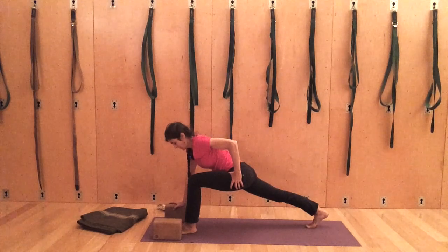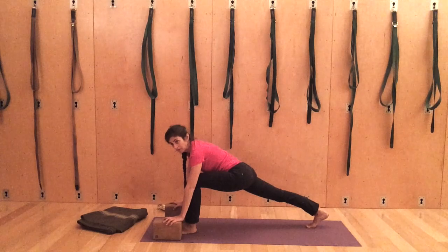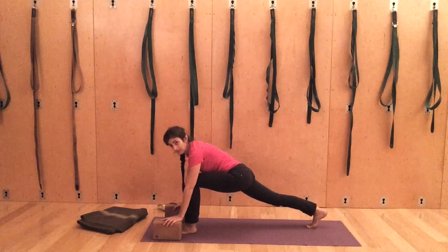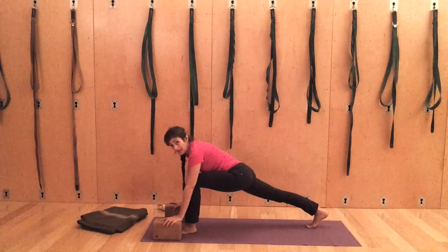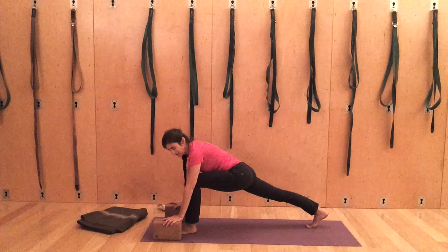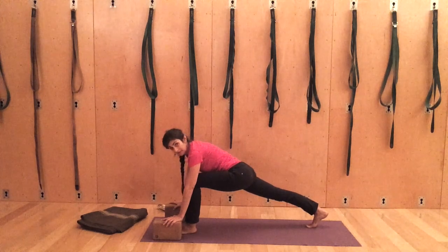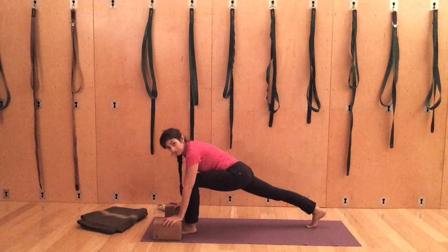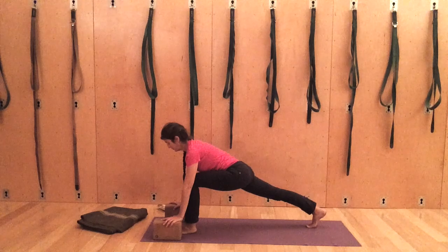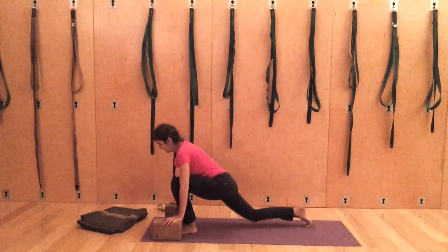Just getting a strong stability in the lunge. Long reach through the back leg. Now, the tendency is to kind of let that back leg be sleepy. Press the thigh up towards the sky by engaging the muscles, the top of the thigh. Press that into the bone to lengthen through the hamstring. And breathe from shoulder blades. And then release. Take a moment.